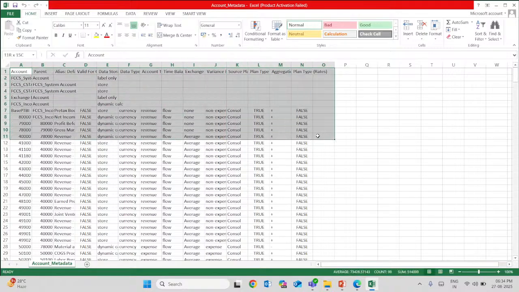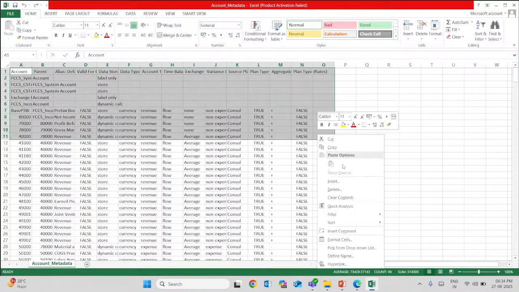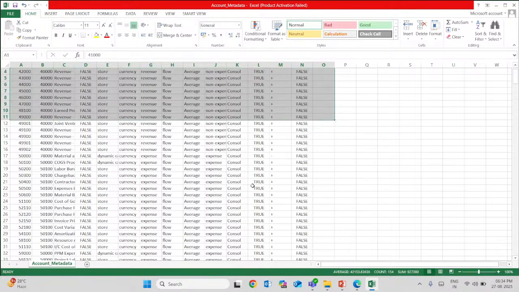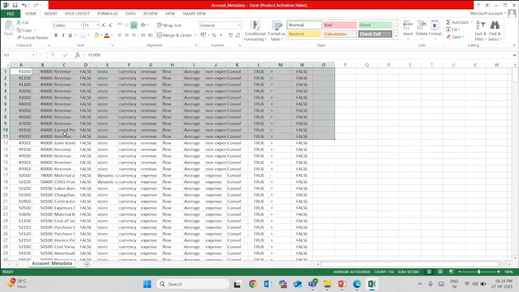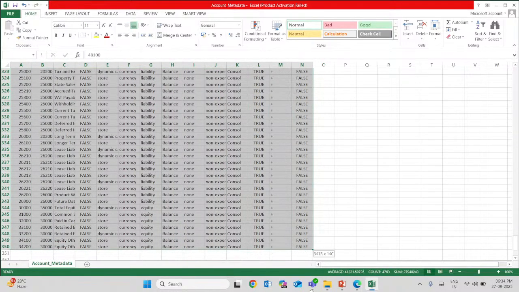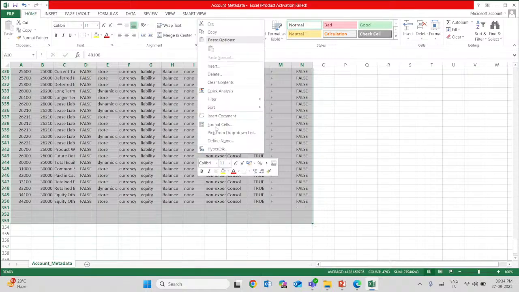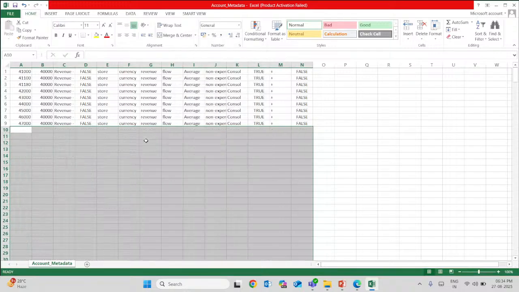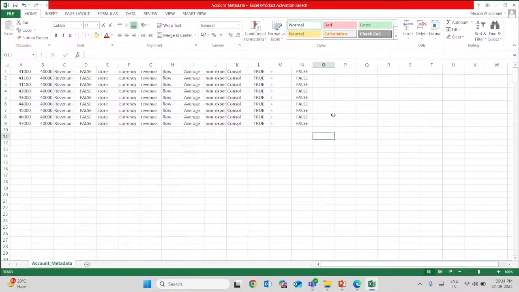We will delete the entire row till this, then from the revenue section, from down here till here we will delete it. Now we have the data that we need.